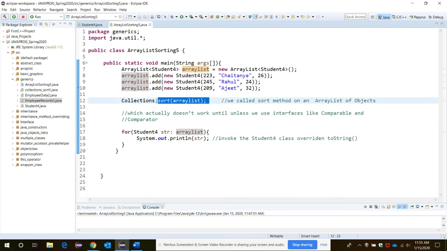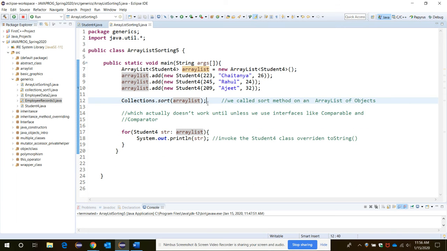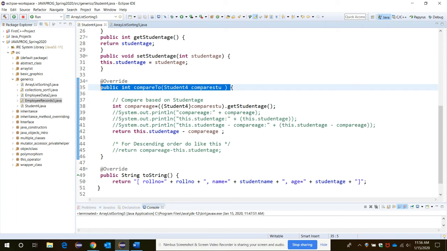When we use the sort method, it goes directly to the overridden compareTo method. I'm passing the array list object of the Student4 class type, and here is the formal object argument of the Student4 class.